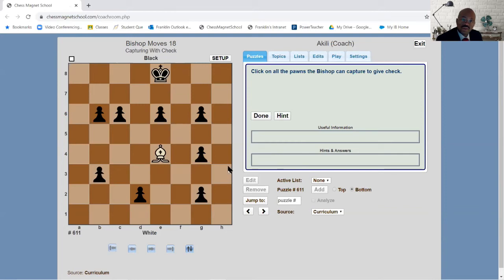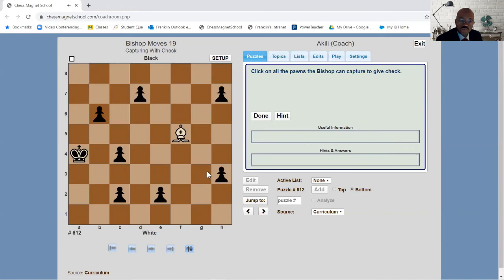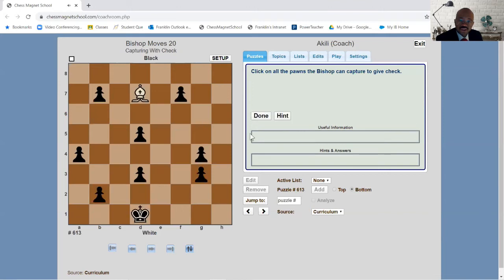Click on all the pawns the bishop can capture to give check. So this one, right? There you go. All right, so where else can we give check? So boom and boom. All right, so I think we have beaten this one down to the pulp. I think we've done enough of checking. So let's see what's next.